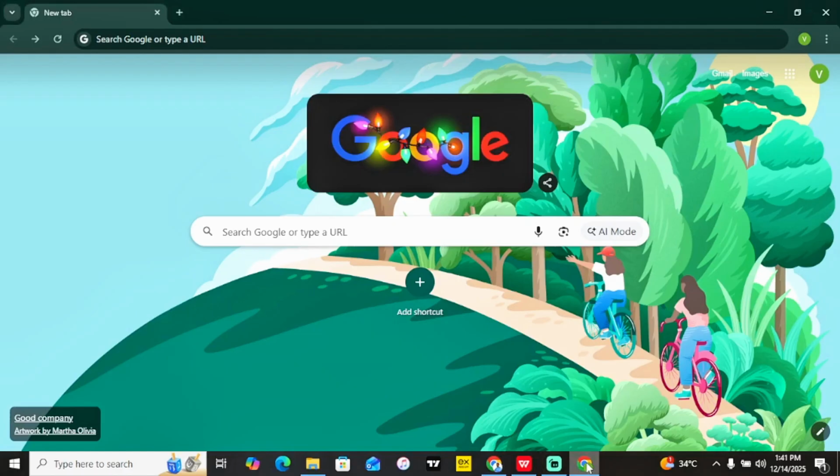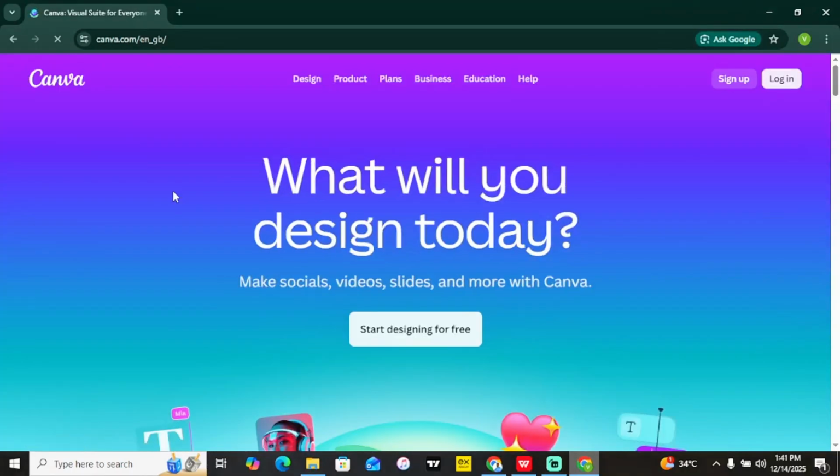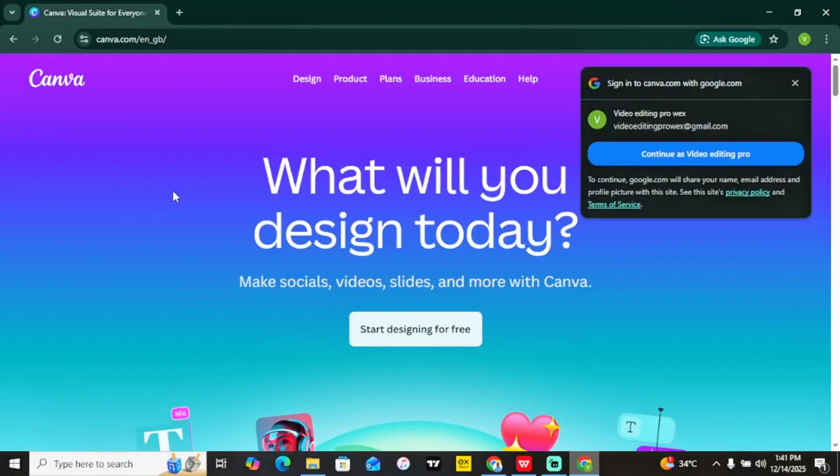Now, for you to properly get started with Canva, you want to head to the site canva.com if you're using a PC just like me. So you want to head to canva.com. The very first one over here is the website you want to click on. Now, in case you're using a mobile device, that is either an iOS device or an Android device, all you simply have to do is head to either your Play Store or your App Store and search for Canva. Once you search for Canva, simply download it and install. Once you've installed it, you simply want to open it and you would be seeing a similar thing to what we're seeing right now on the PC version.